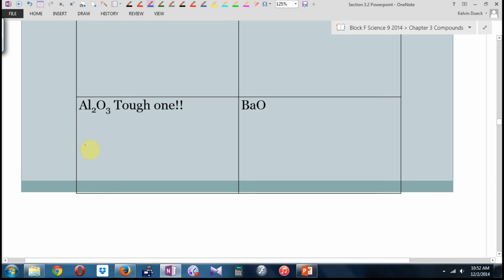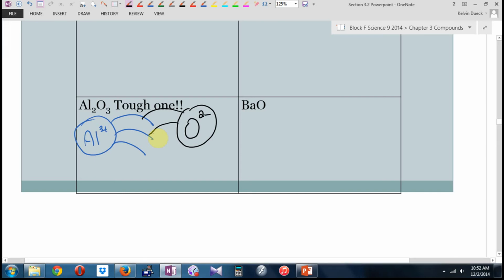Well, if you just drew an aluminum, just let me walk through it and you can copy it out. What's the charge on aluminum? Now that would mean that it has 1, 2, 3 hooks. If I just draw an oxygen, charge 2 minus, that would mean that it has 1, 2 hooks. Can you see, I still have one aluminum hook dangling, so you might say, better draw another oxygen. Fair enough. I would go like this.